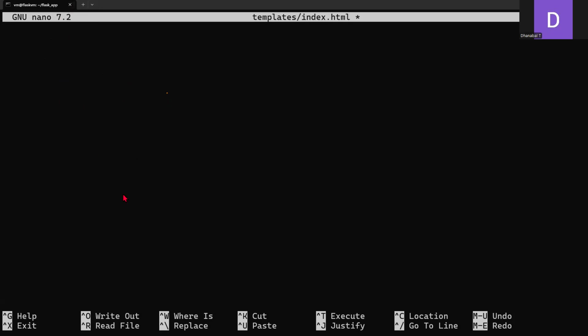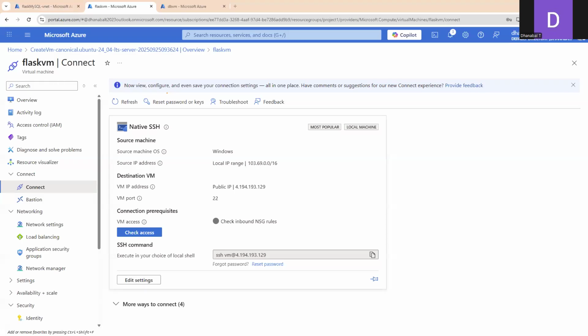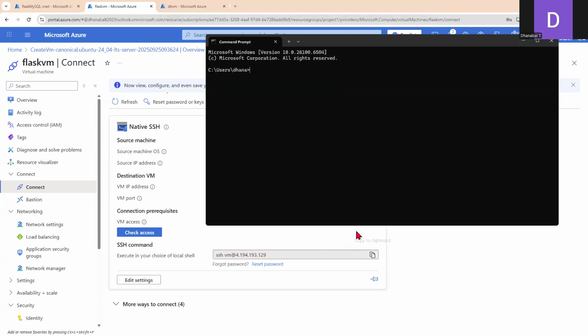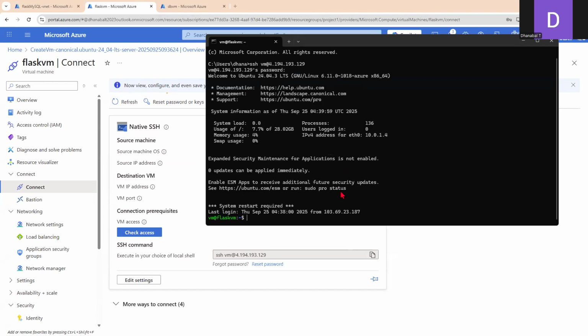Instead, let me do one thing. I'll go with the VI editor. After the reconnect again, let's go with the command. Okay, let's get inside Flask.